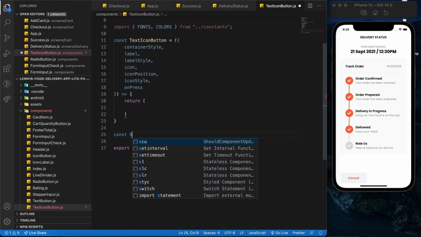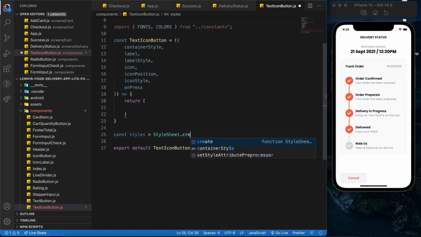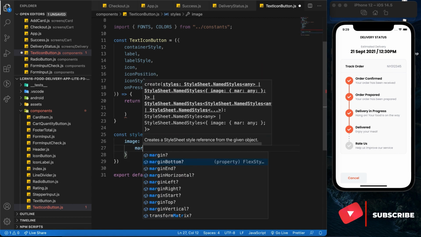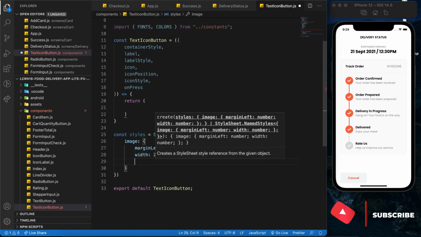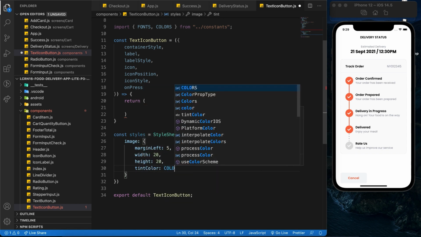Alright, so constant styles equals to style sheet dot create image. And for this, the margin left is going to be 5, width is going to be 20, height is going to be 20, and the tint color is going to be colors.black.